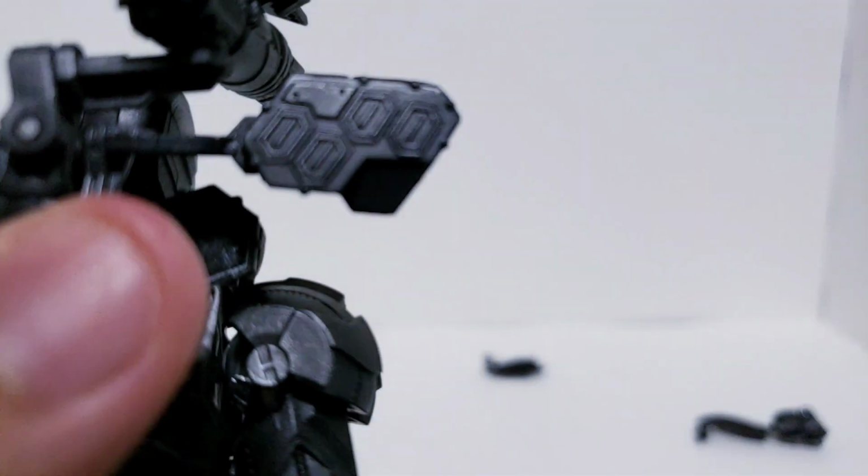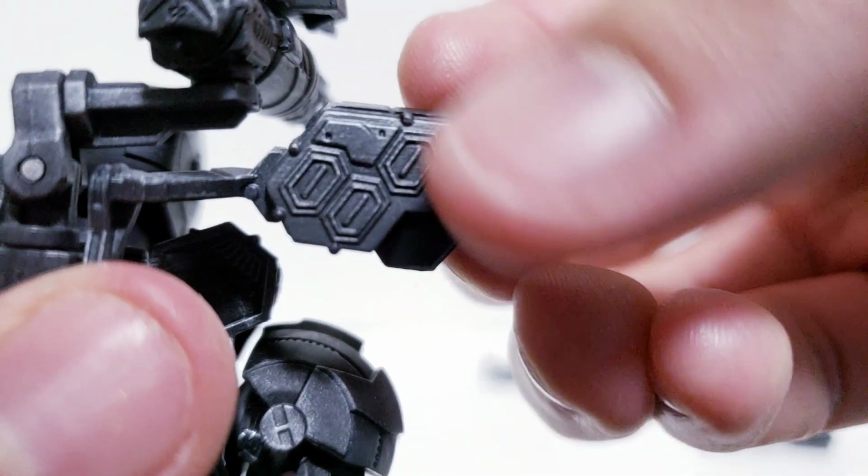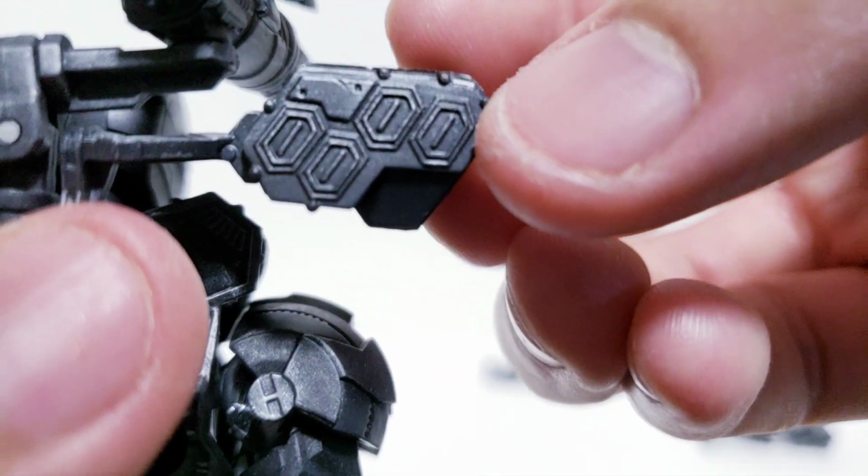Also really like the dry brush that I was able to do on the back of these with just some of that highlight silver over those raised hexagons. I think that was super, super fun, and I like that detail. I don't know functionally what those back ends are supposed to do, but I think it's super cool.